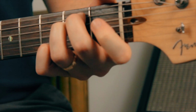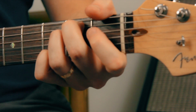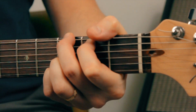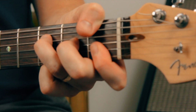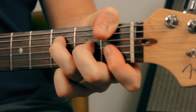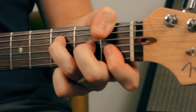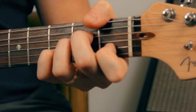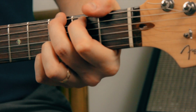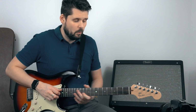Change it, we're going to go to E minor, F, G, and it's as quick as that, so it goes. So, pre-chorus. Then we're into our chorus section, which is.